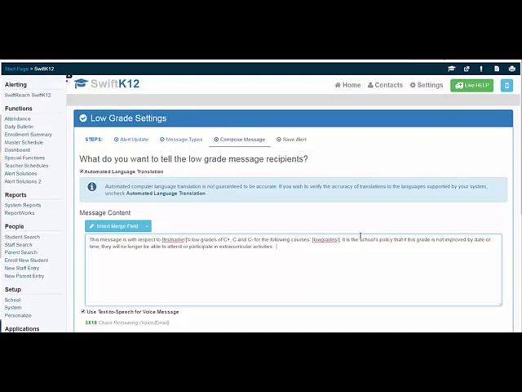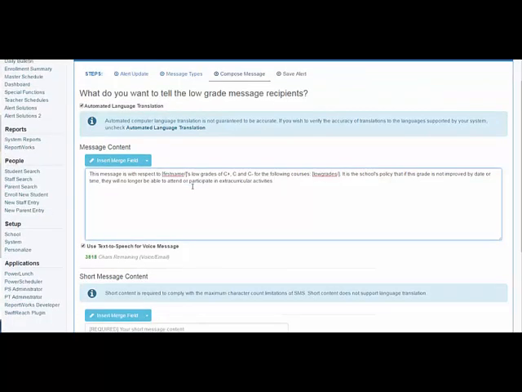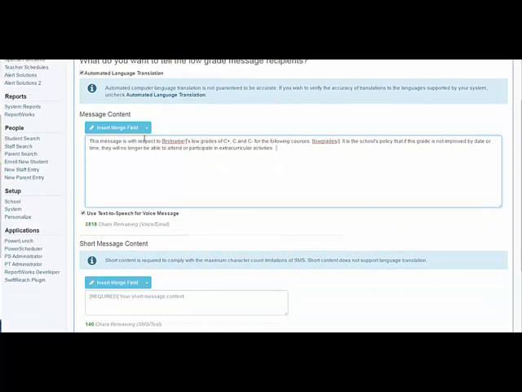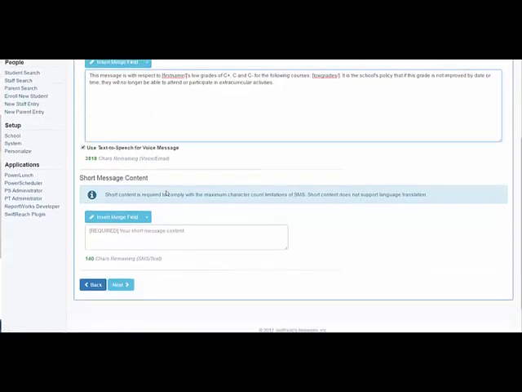In my case, it's just stating that they've fallen within this. If they continue and do not improve between this particular date and this particular time, they'll no longer be able to participate or attend extracurricular activities at the school or district. If I wanted to use additional merge fields, of course I have the opportunity to use the school name today and tomorrow as well. If I needed to record that message, I would deselect Use Text-to-Speech, and if I've given that authorization to my microphone, I would be able to record a message instead.